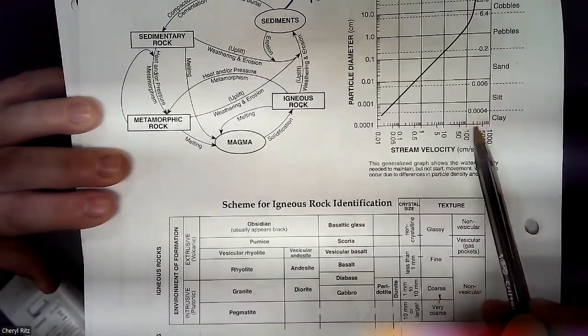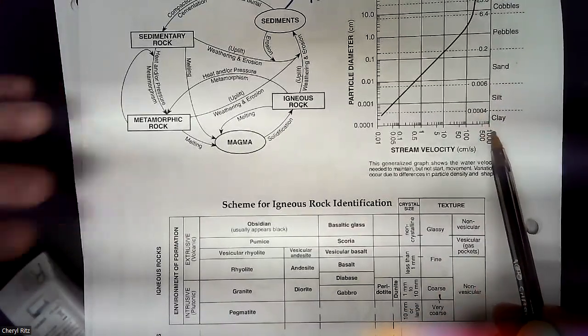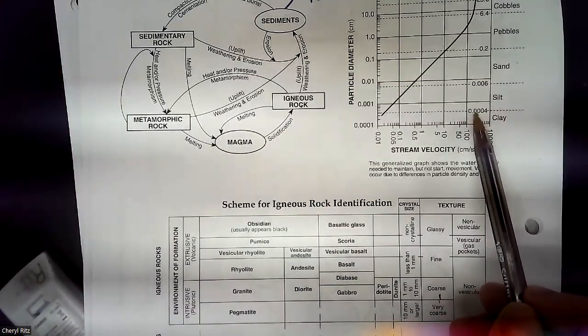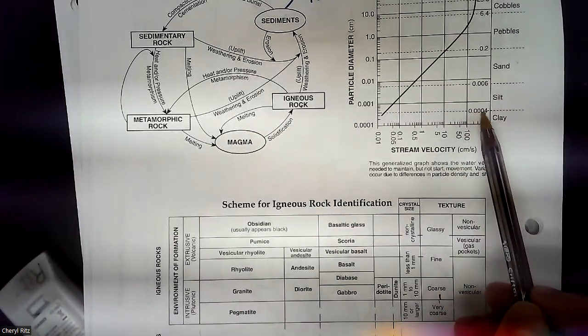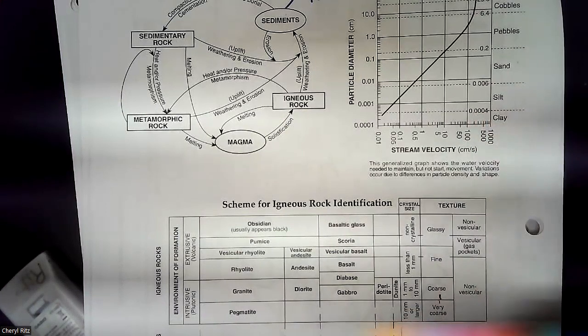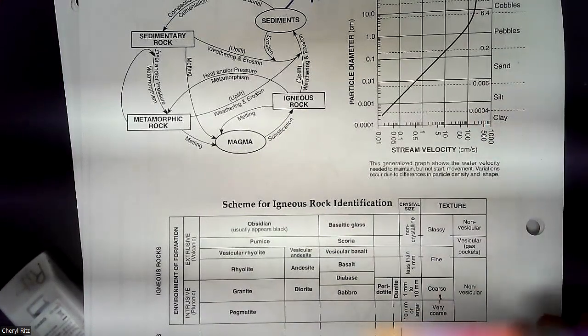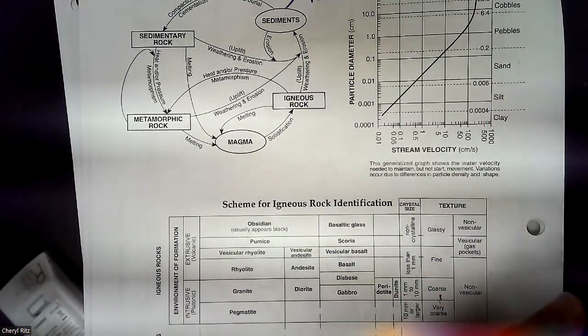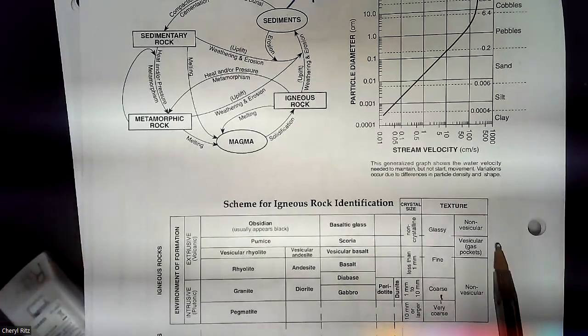For example, clay, they do not give you a starting number, but they tell you the biggest piece is 0.0004. What did you say for this? For the other part, because it did ask for a size range. What did you say the smallest could be? The bottom line. The bottom line, which is labeled what?